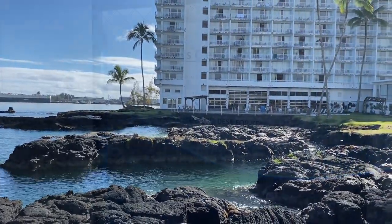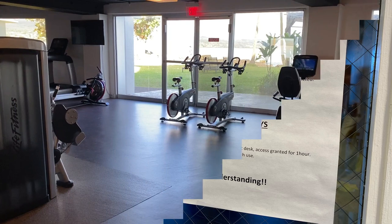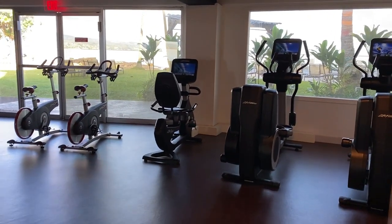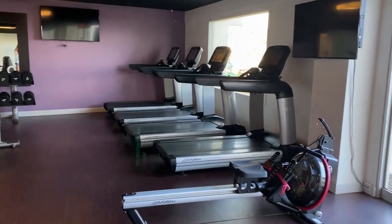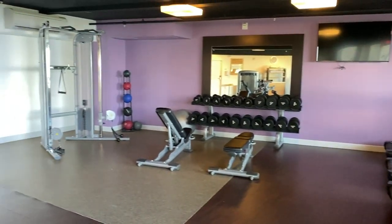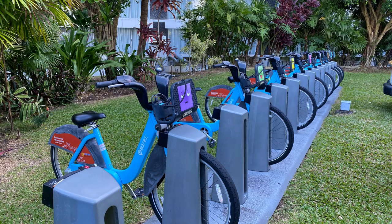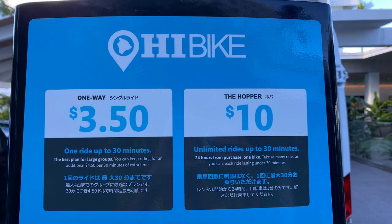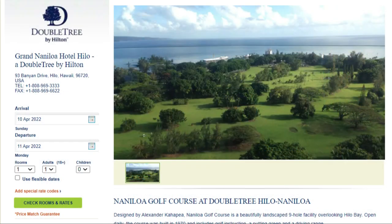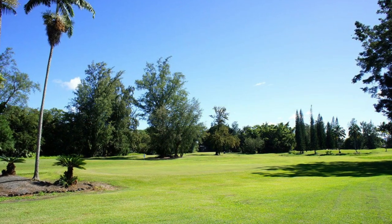In terms of their gym, it's a reasonably good-sized facility and Hilton seems to have upgraded the equipment, so you can probably get a good workout in. As a bonus, the gym actually has a view of the ocean. If you want to do a short bike ride, they have local bike share bicycles just outside the lobby available to rent by the hour or daily fee. Finally, the resort fee includes free rounds of golf at the course directly across the street from the hotel.